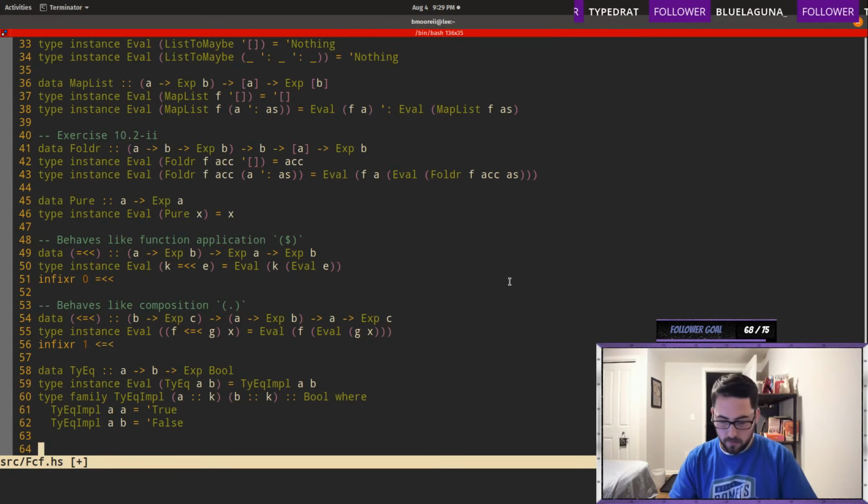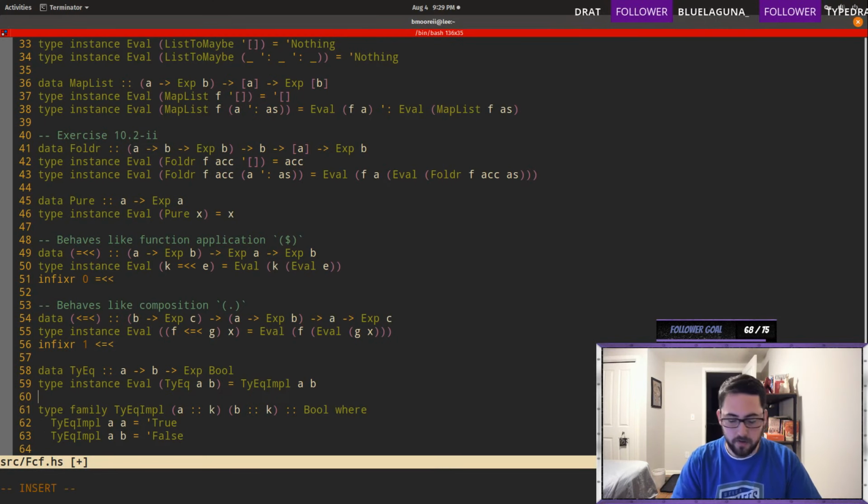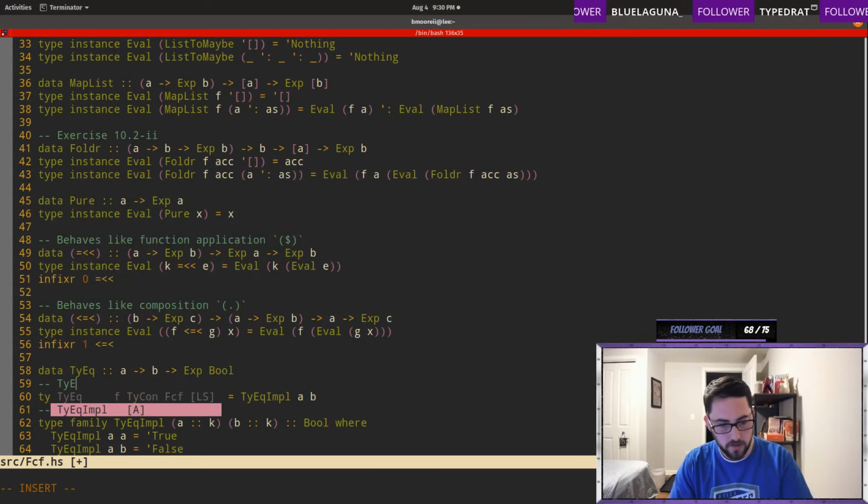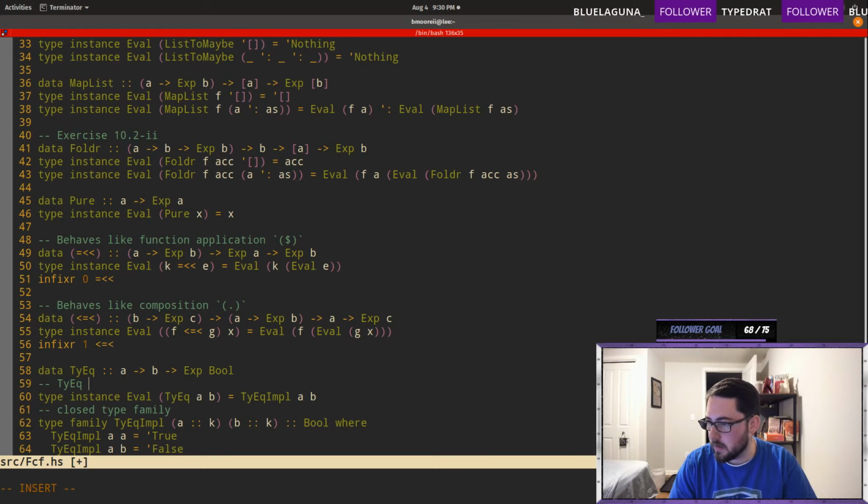Okay, so this is a closed type family. It just means substitute B with A. So let me write that in here because that's actually really useful. So TyEq A B.